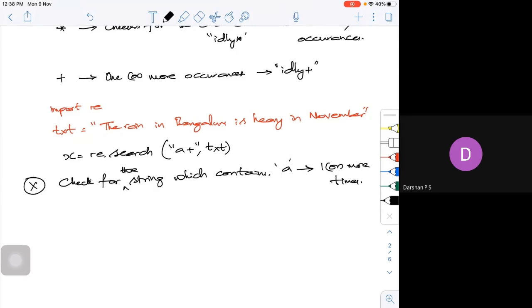If there is one match, or more than one match. If the string contains A followed by one or more characters.